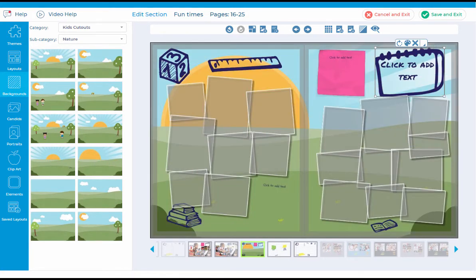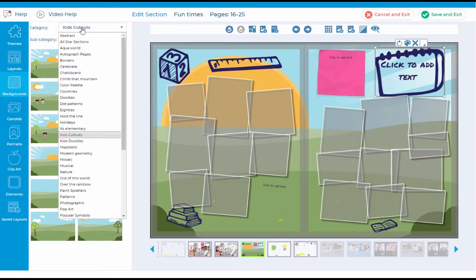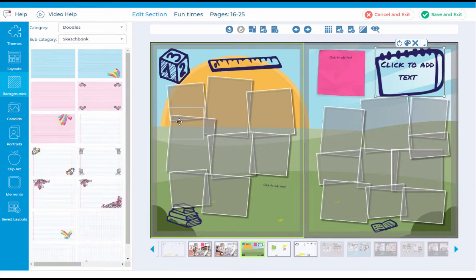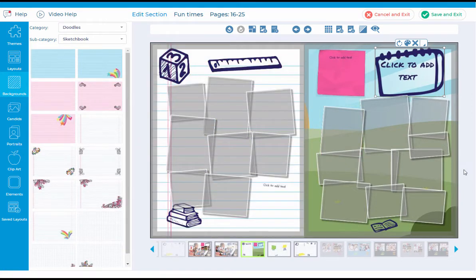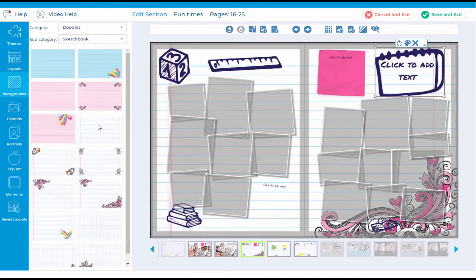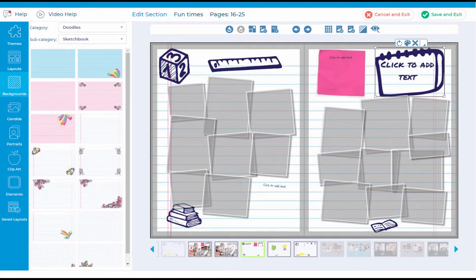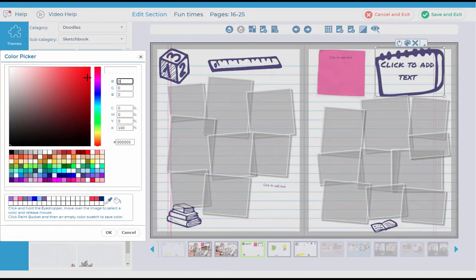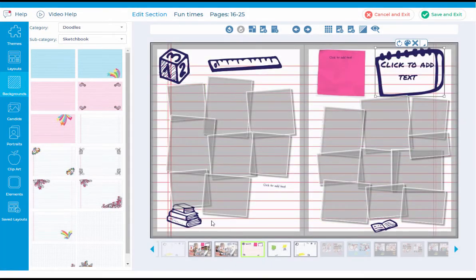New this year, you can have different backgrounds on the left or right hand page. And so let's come back to my doodles, for example, and I can add a background just to the left hand page with a different one on the right. And so you see the background lights up here in green for the left page, the right page, or both. And so this is a great new feature that gives you a lot more design control. As I mentioned a minute ago, you can also come up here, also new this year, and colorize the background. So you can change the background to a different color from the picker, from your own custom color palette, and click OK, and that'll adjust the background.